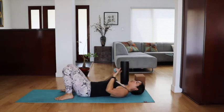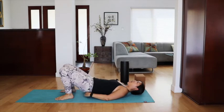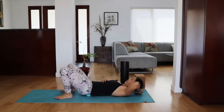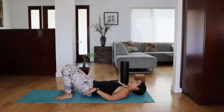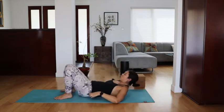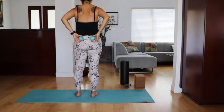So imagine you're wearing jeans and you have that U-shaped pocket. Take the therapy balls right to the upper seam of those imaginary pockets. And then plant your feet down and just rock your hips from side to side. And if the therapy balls slide away from you, you might just have to set them back up. But make sure that you start with them in the center of both of your glutes, but at the top. If you're a visual learner, I'll show you right now. So right at this spot.